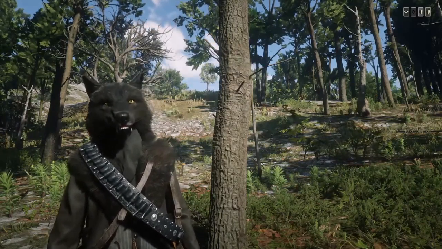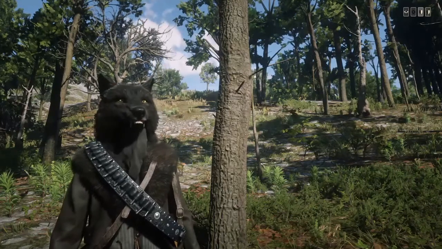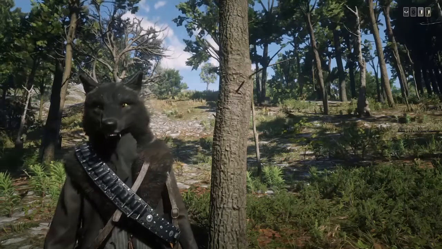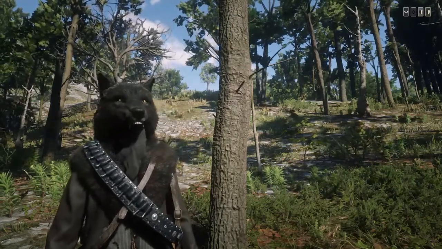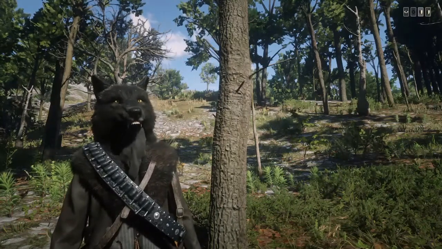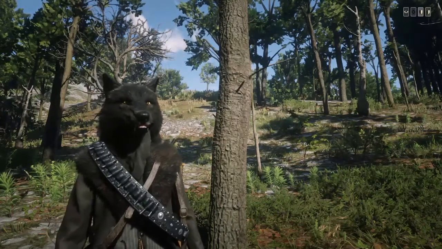Now, in order to get legendary animal pelts and legendary animal coats, you must get the Naturalist Roe from Harriet. If you don't have the Naturalist Roe and don't know how it works, all you gotta do is check out my Moonstone Wolf Guide in the description below that has a lot of details on the Naturalist Roe.